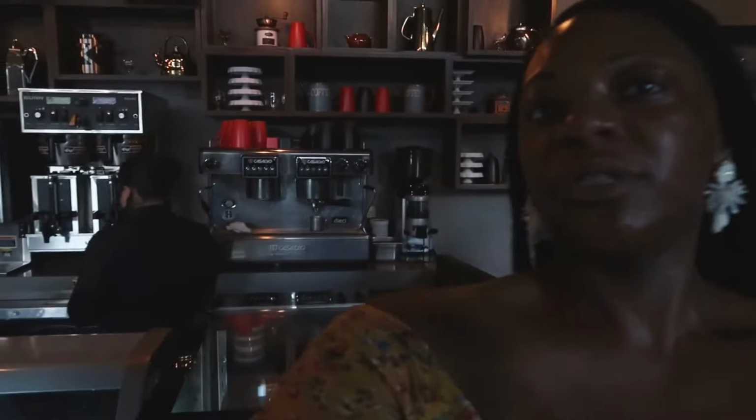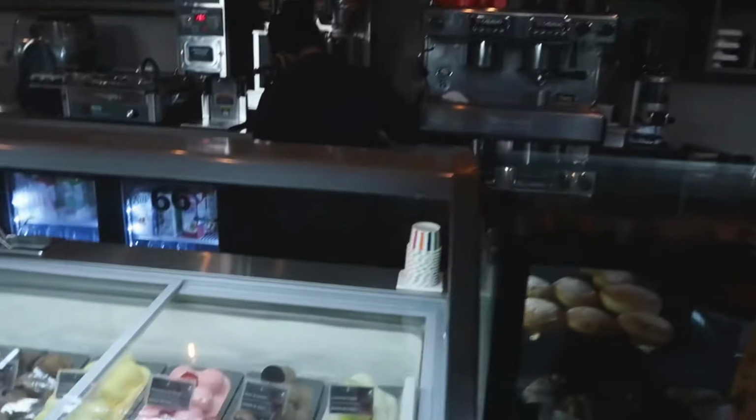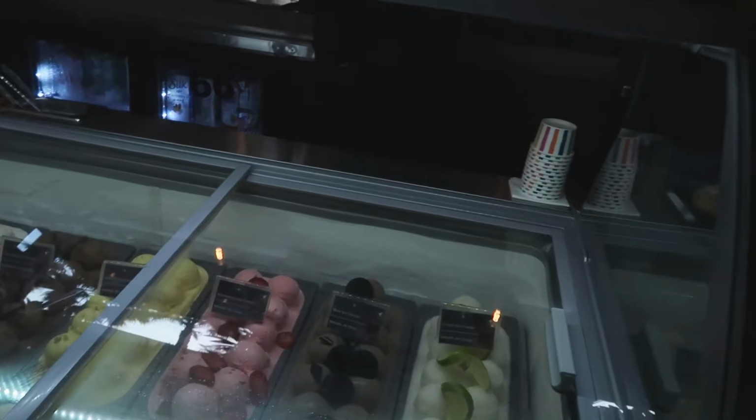Got little books. Here goes our barista. We're coming back later for these. Yes, sorbet. So happy Saturday. I'm gonna show you guys around the resort and then we're gonna start our day. It's a lot humid here, so my camera's not really cooperating, but we're gonna get this done. All right, y'all, bye.